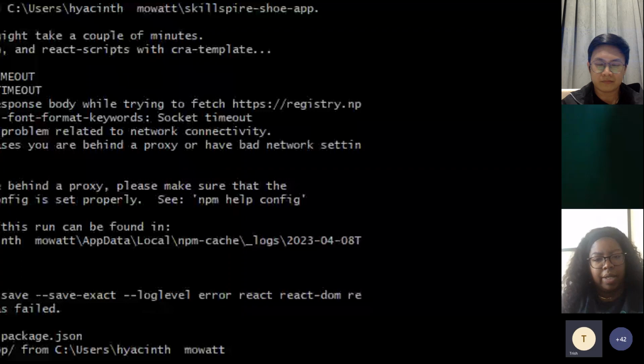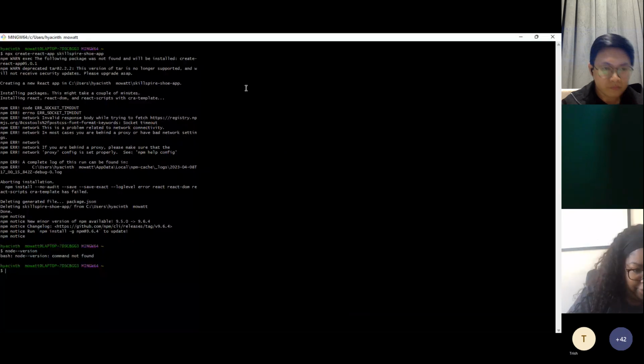Your screen got really big, and now I can't tell what it says. There we go. Okay, you need a space between node and the dashes. Did you see the code I put in the chat?